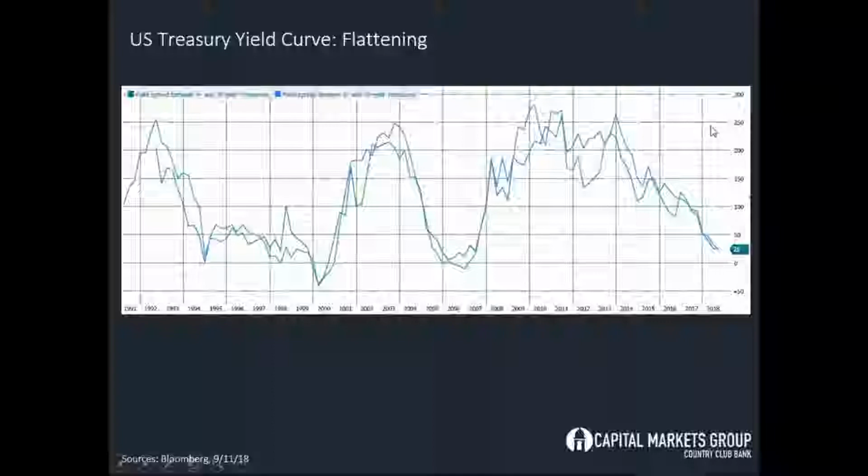We were talking about noise in one of the starting slides. The story of the flattening yield curve has been popular all year. If you're on our PMR list, you have at least seen this topic one time because we wrote about it back in April. What does it mean? Will it invert? Does it mean there's a recession around the corner? I wish I had a crystal ball and could see the future, but here are a few things that we do know. The 2 to 10 year spread is at plus 21 right now, the 5 to 30 year at plus 23. History shows us since the late 70s, the 2 to 10 spread has dipped below 50 9 times, and 7 of those times that has led to an inversion.